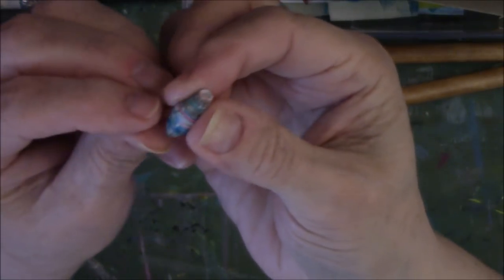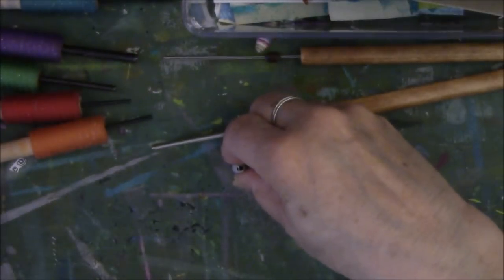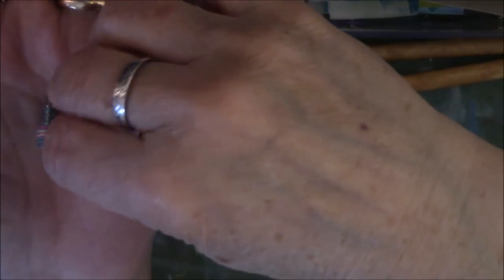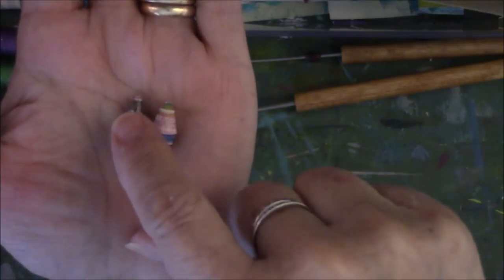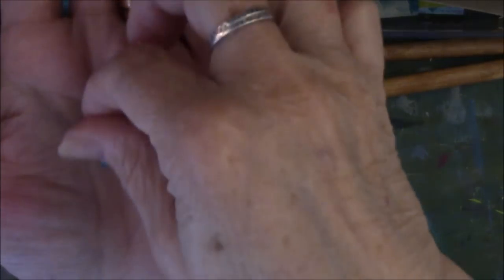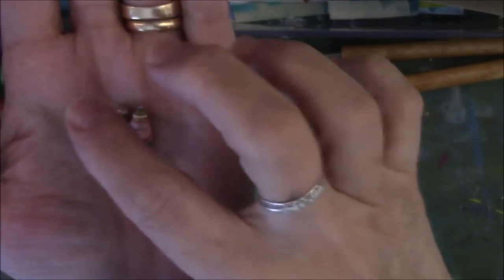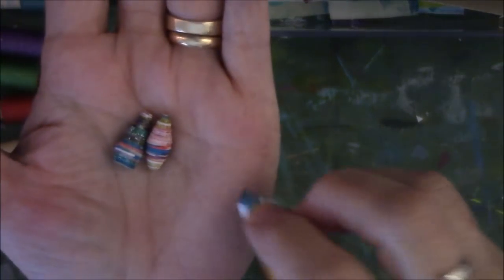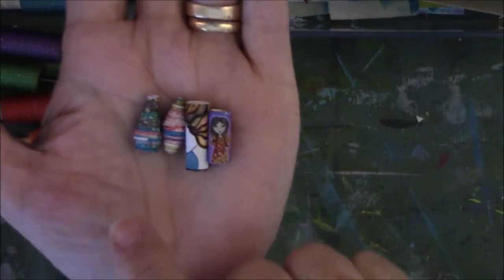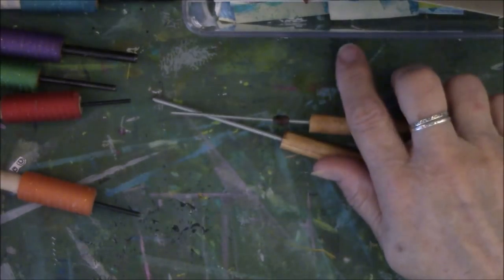But again, you can take your fingers and do that. Or if you want a different shape bead, you can take the end and push the end up flat on the table. And then you've got a different shape bead instead of this one. You see the difference? This one's a little more pointy on the end than this one is. Or a little more blunt than this one's pointy. So you've got the lady with the big head, big face. You got the whole body woman on the end there. And then the strips that are graduated strips, like that. Cool, huh? All right, so that was a quickie demonstration on three different kinds of rollers.